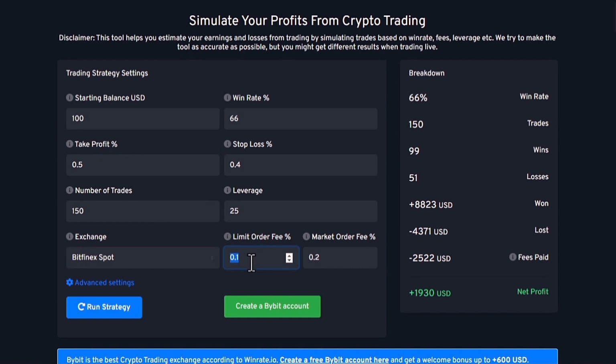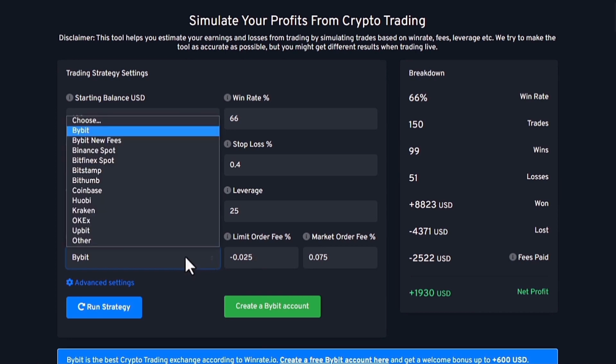So if I'm gonna hit the target, it's gonna be minus 0.5, so it's gonna be 0.4, which I don't want. But if I choose something else like Bybit, you can see I'm even gonna make some money because it's minus 0.025% per trade, which is crazy. But you're gonna even make some money over that.